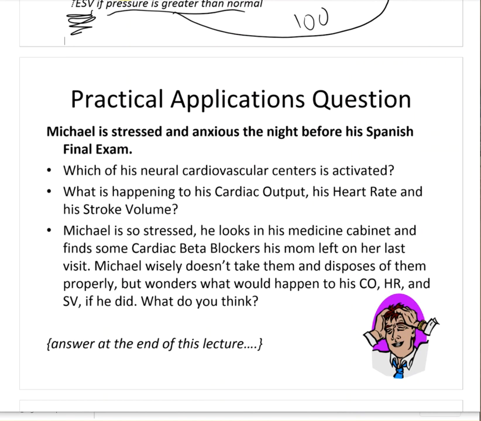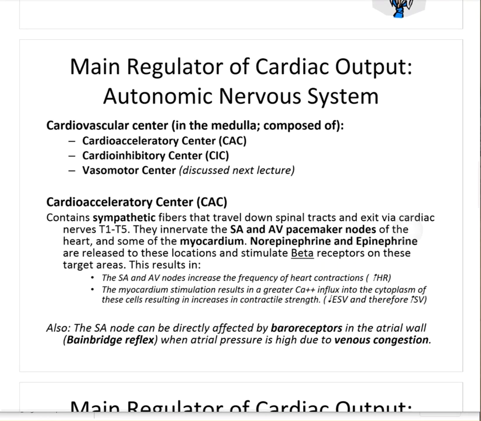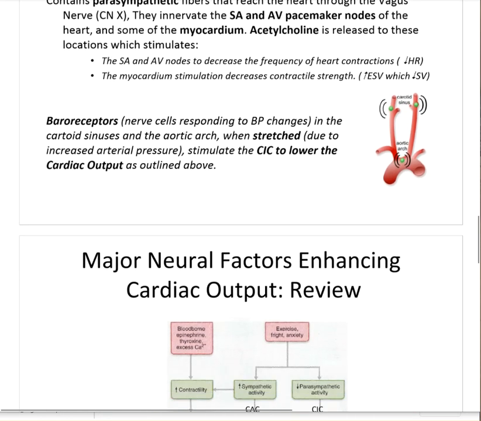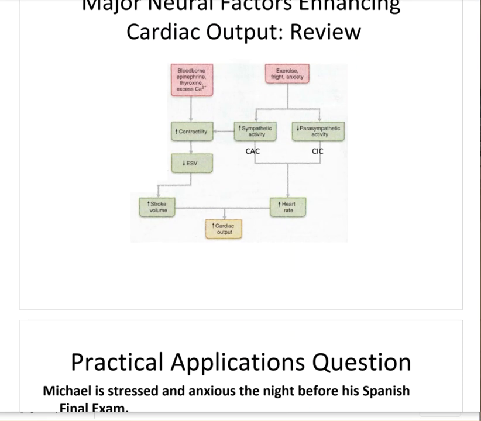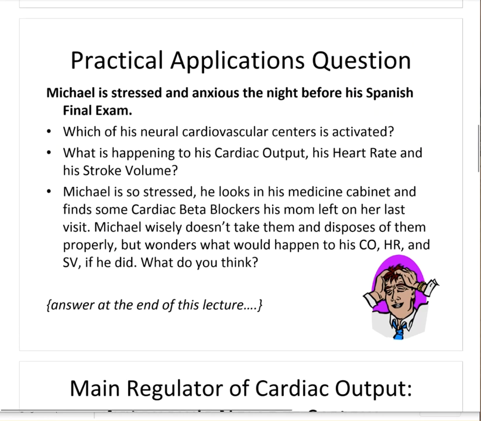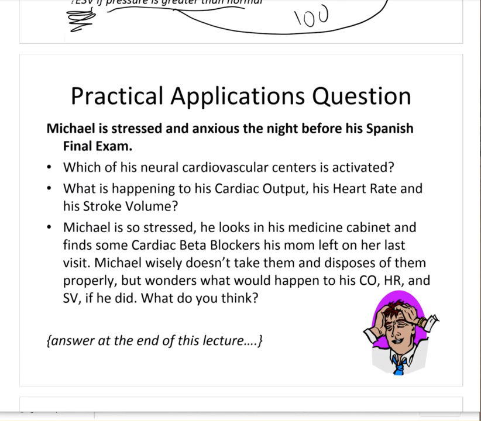Okay. Now, last thing, I made up a fun practical applications question about this next part. And for the sake of brevity, I'm not going to go over the practical application question. But what I'd like you to do is read this question now, okay? And then I'm going to talk about the autonomic nervous system for a few minutes. At the very end, these same questions are here, and the answers are there. So what I would do is read this first, and then listen to my lecture that I'm about to give, and then see if you can answer these three questions, and see how well you do, okay?